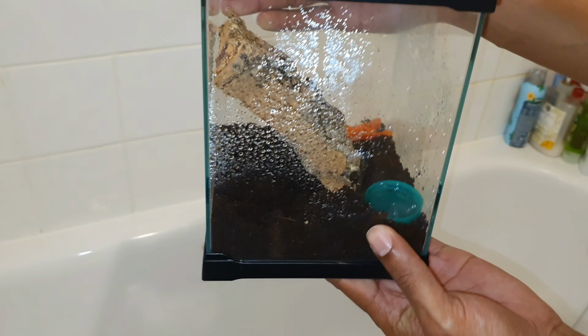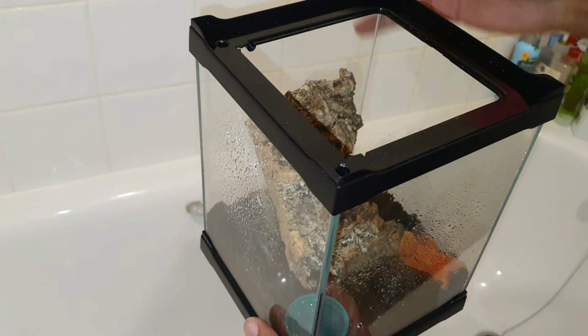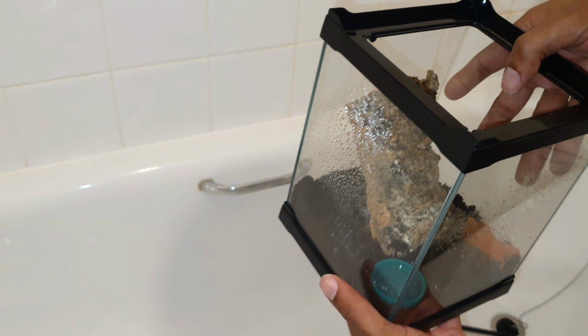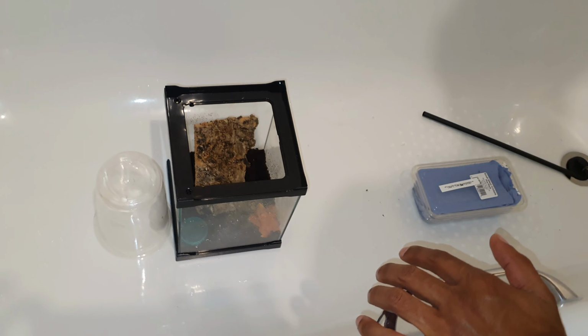Right, so second enclosure, exactly the same. Cork bark, substrate, all misted. But it's just somewhere for them to sit, stand, until they get time to pair. Right, let's have a look at number two.